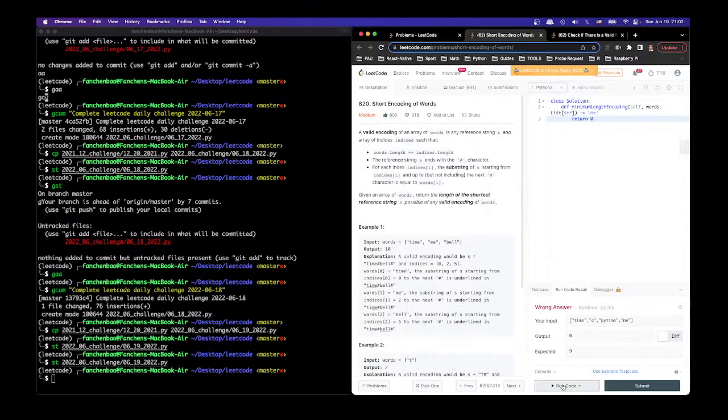How do we do that? Well, every word we can keep track of the length.